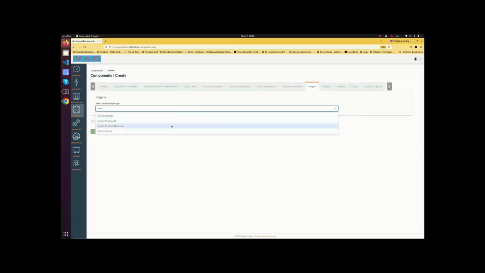Okay, so for the plugins thread, you may define a specific application to be monitored.